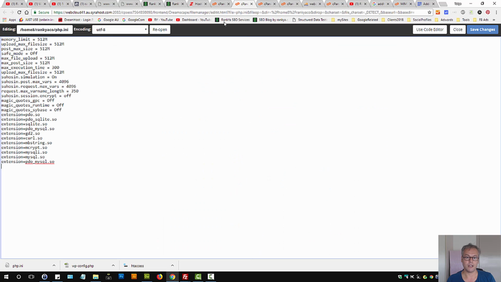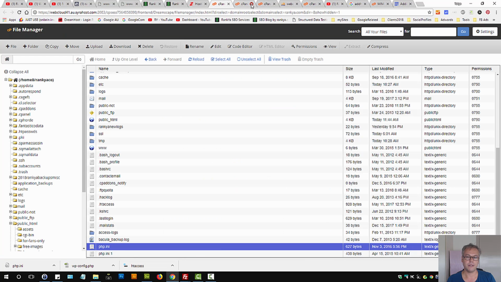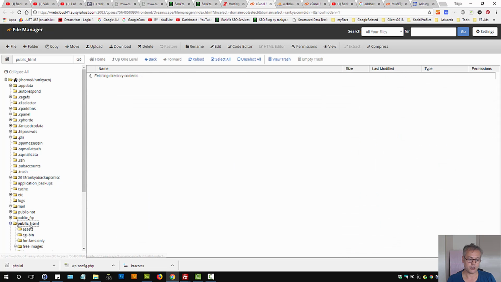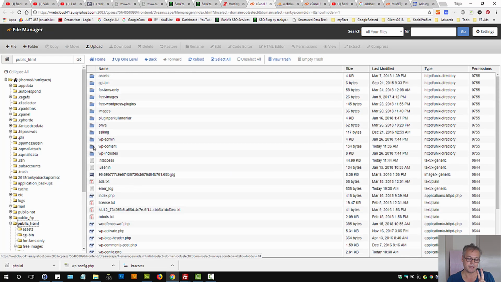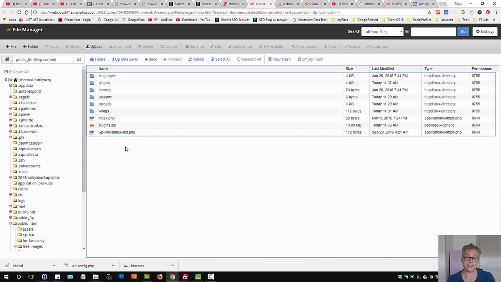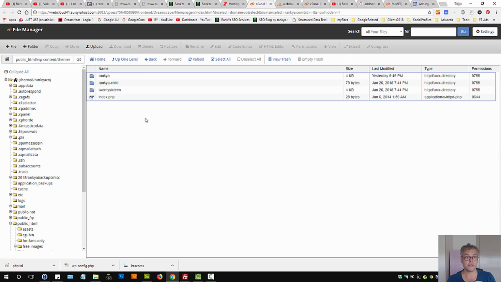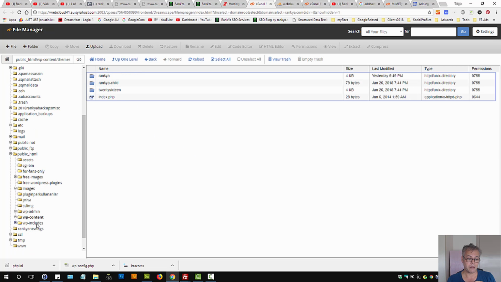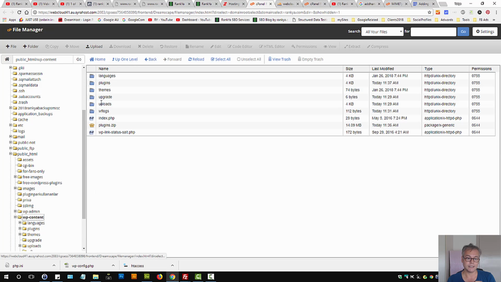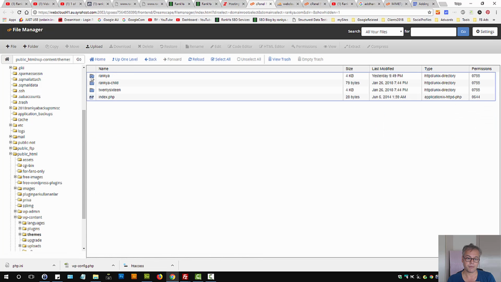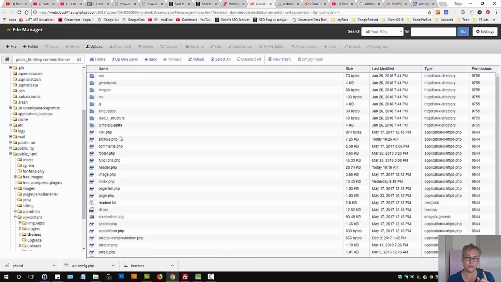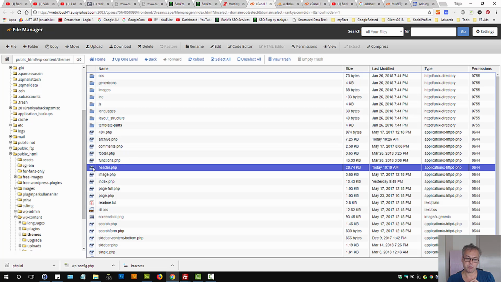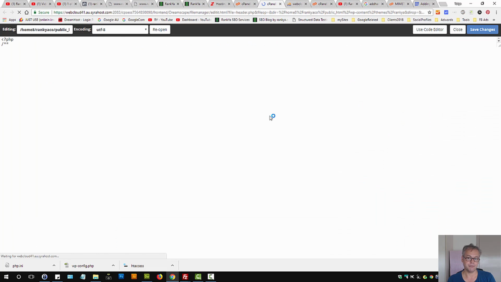then let's do this. I'll show you one more place that you can triple check something. Actually, I'll show you two more places. Apart from this, I don't know any other ways to fix 500 internal server errors. Go and browse into wp-content, go into themes, browse into the theme that you're using, go into the header.php file, right click, edit.